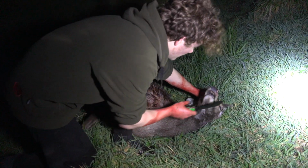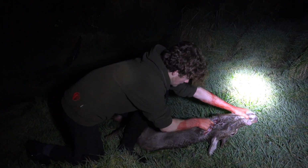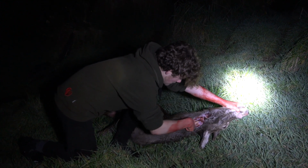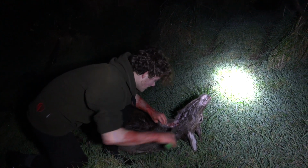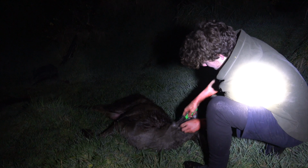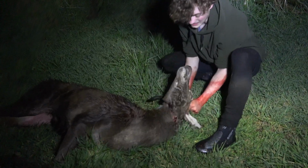So lift its head back, cut it right across under its jaw, cut its throat. That's it, good. Now can you feel its windpipe down there? That's it, you need to make a slit. No, up where your hand is there, yep, that's its windpipe. You need to slit all the way down to where its chest is. So cut a slit first. That's it, just like you're gutting it, but you're gutting its neck without cutting through the windpipe. And there's several ways you can do that.